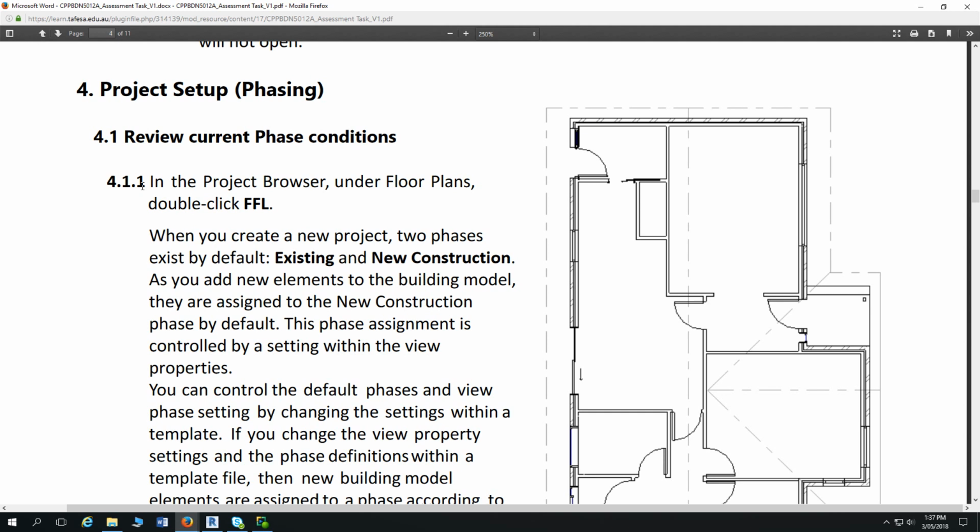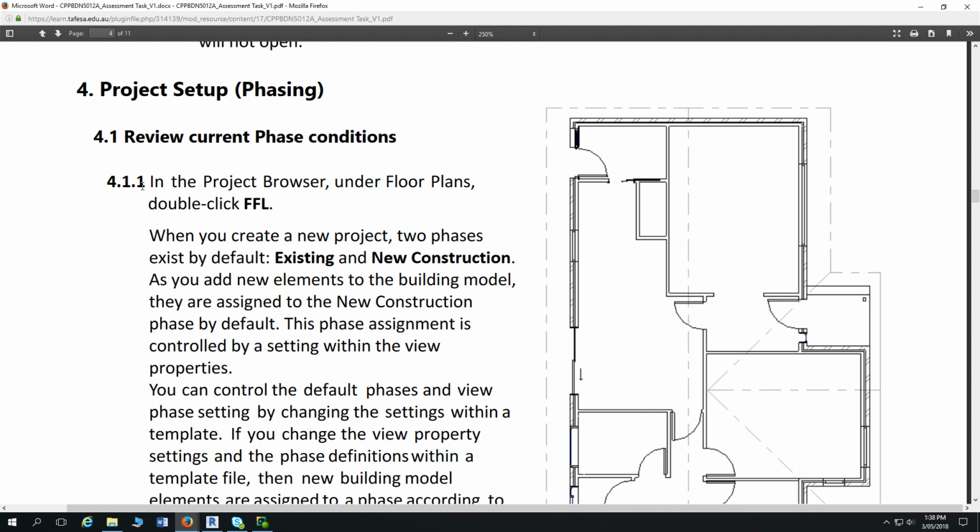So the client perhaps has purchased this or owns this building as a holiday home, for instance. They want to update it, they want to extend it. So our job is to remodel it and then document it. So this is deemed the existing building.